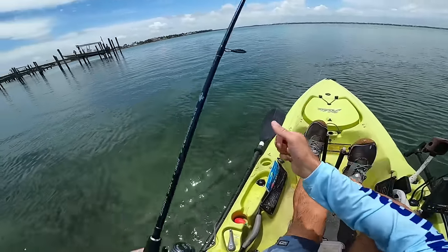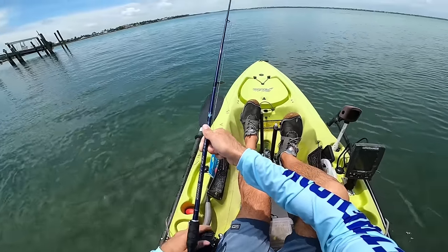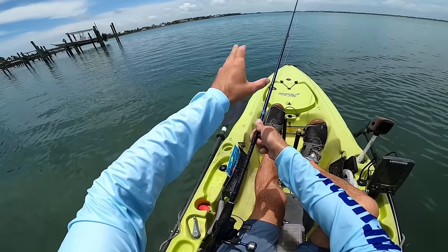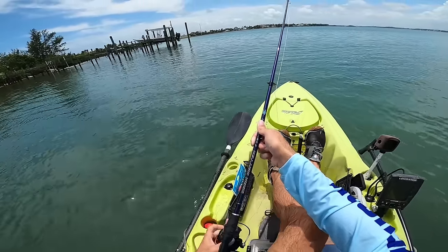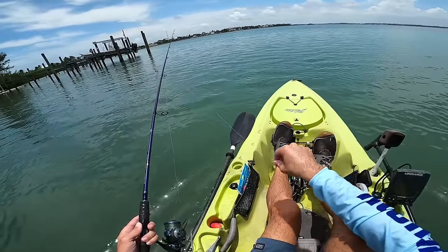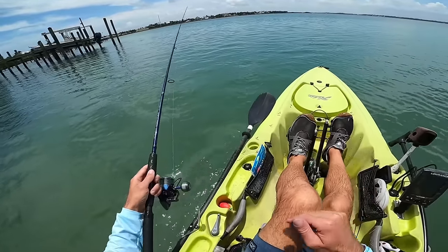To start, I'm going to work my way to the south. Throughout this area there are scattered little flats with small channels that don't get too deep — it's like five to six feet in the channels. We also have a lot of dock structure that looks pretty good, and as we get further south there are some docks in deeper water, like 10 to 12 feet, out in the main channels.